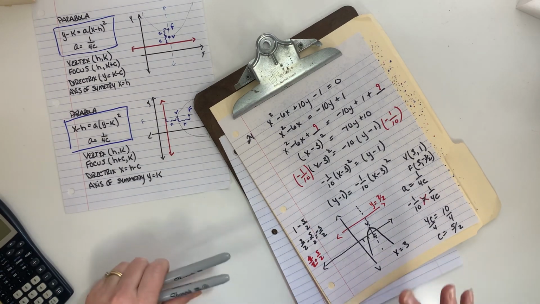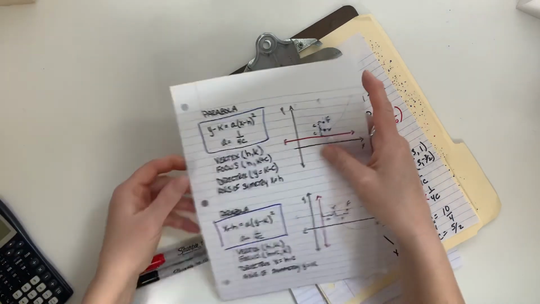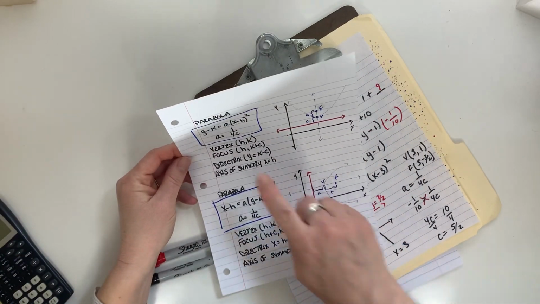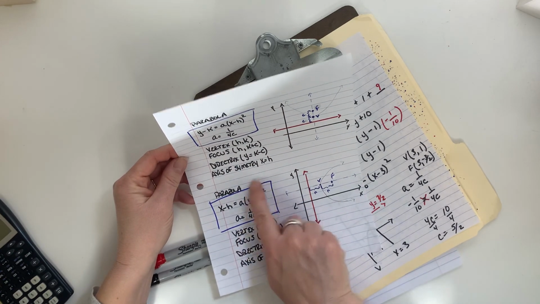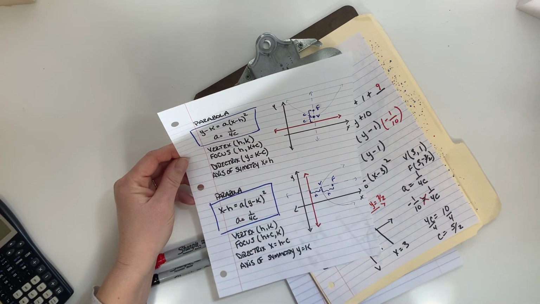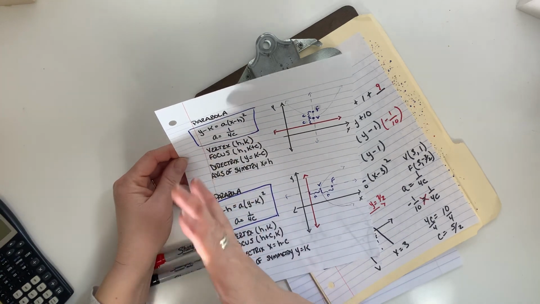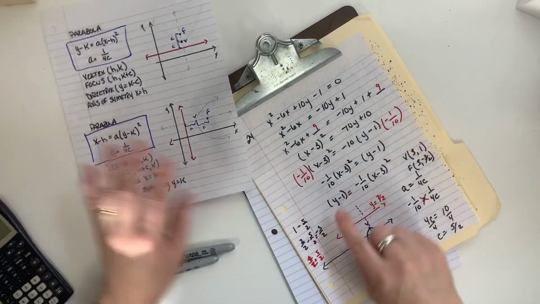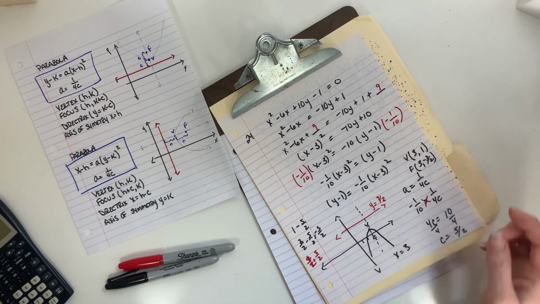I think you just need to practice. So make sure you have your notes right here so you can do whether it's an up or down parabola, right or left parabola. Collect your squared terms on one side so that you can complete the square. And then just work on getting it in this formula, and don't forget about that whole reciprocal thing, because when I first did it, I forgot about the reciprocal. So we don't want to forget about that.